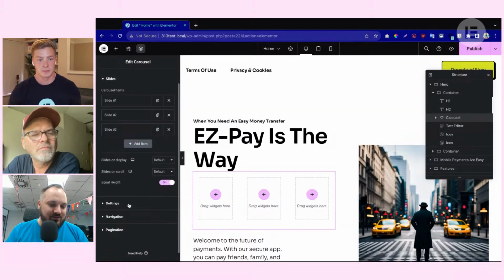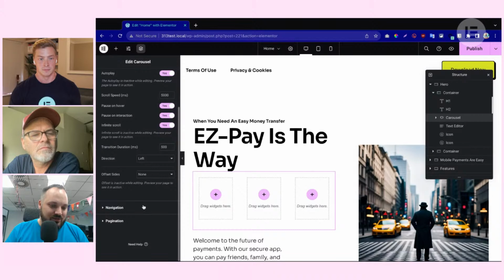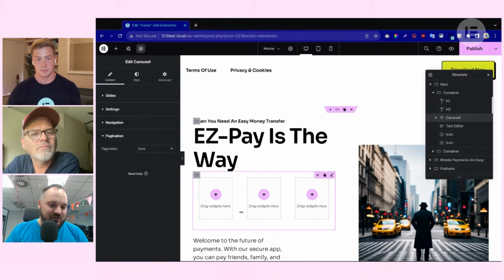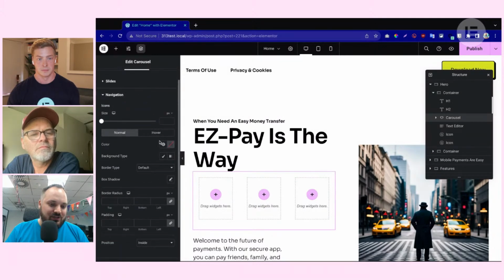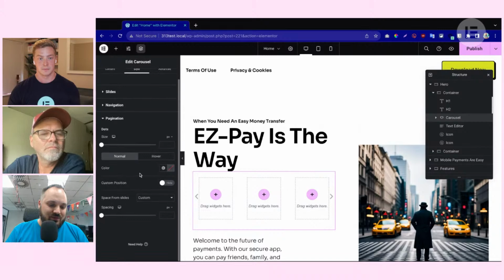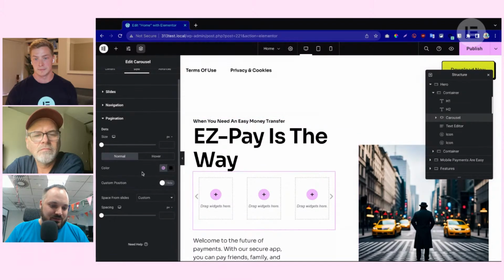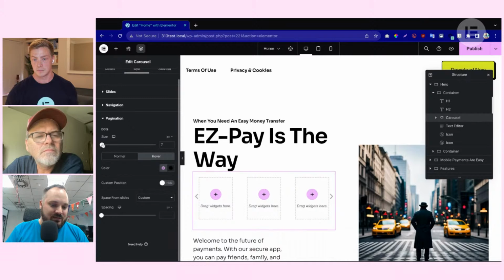We have navigation settings. We have here that, okay, it's going left. Pagination is enabled. Nothing is visible. We go to style, navigation, change the color of the navigation. So maybe black, and there we go. There they are. And on hover, let's also change the color. Maybe yellow. There we go. And of course, the pagination as well. Let me do that as well, just for visibility purposes. There we go. I don't see them yet here. Okay. Size of the dots.